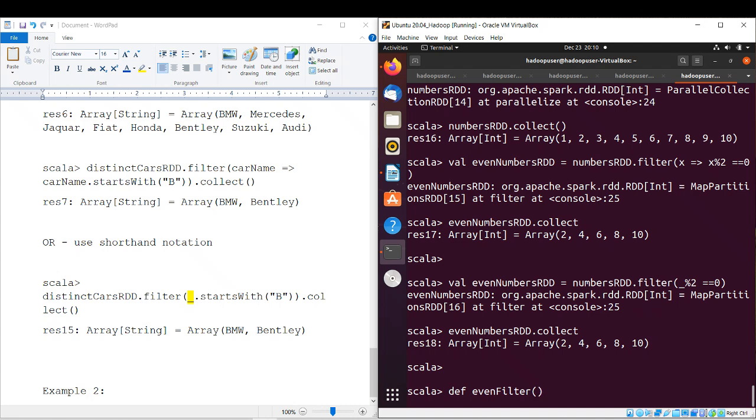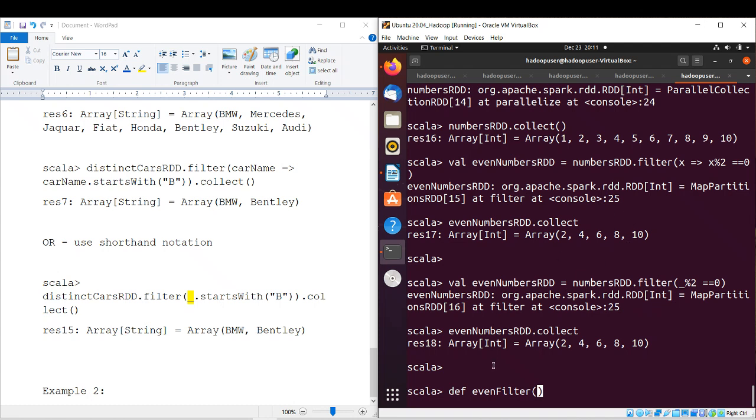So what this even filter will do is take all the numbers one by one, filter them, and finally give you the result, right? So basically I have to implement the same logic: x modulus 2 should be equal to 0. So this is the logic that I want to implement over here. So even filter is the function that I am defining. When I am defining it, what does a function have? A function has some input parameter and some output parameter.